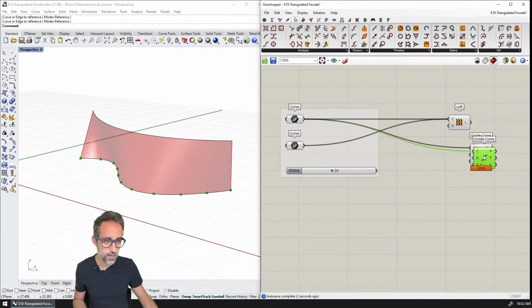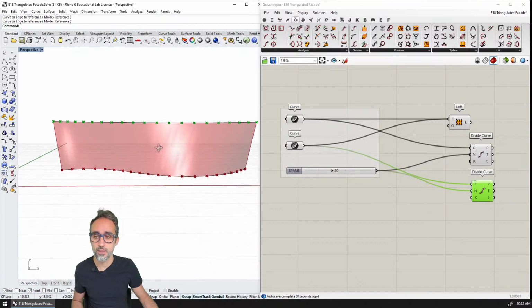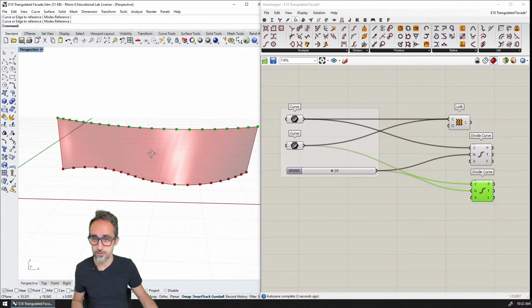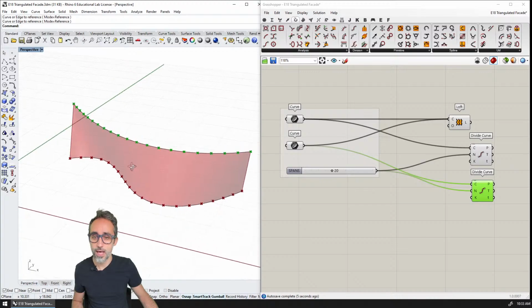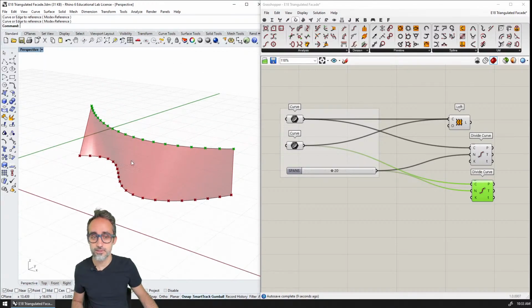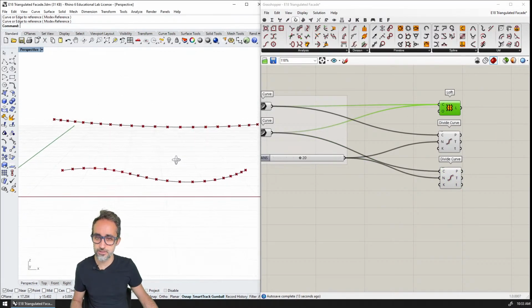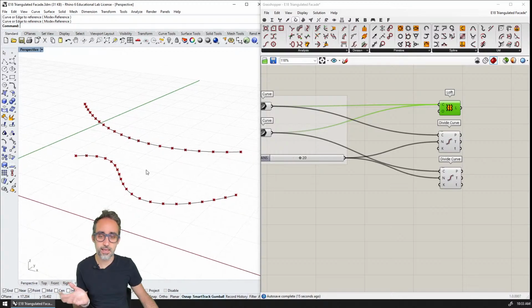So that's going to be one subdivision, that's going to be the other subdivision, and the amount of spans is going to be equal to that parameter that I just specified. Okay, so having this, I think we are now ready to start taking a look at what we can do. And I'm going to hide the surface because we don't really need it. So let's take a look at what we are going to do for triangulation.